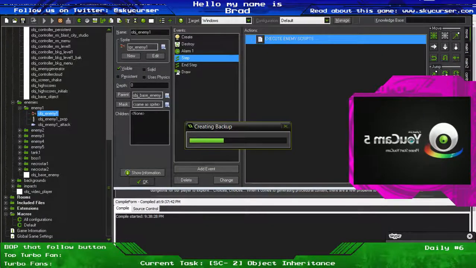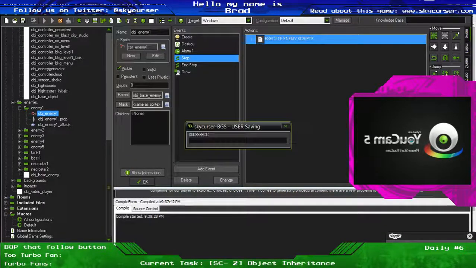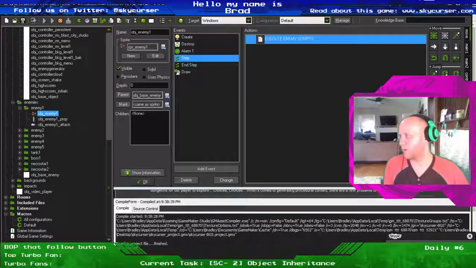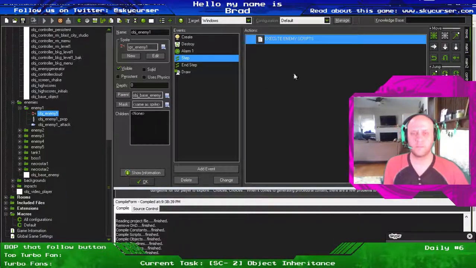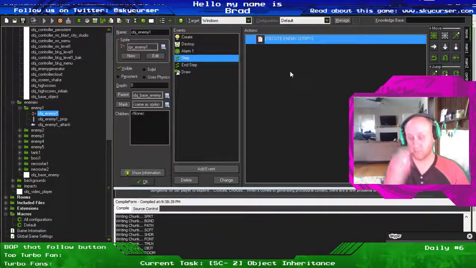So I just went back into my step event. I know you couldn't see that for a second, but I went back into the step event and removed parent.onScreen and just left it at onScreen, because technically it should have inherited this properly. Let's see this in a second. Okay, going back to the game.